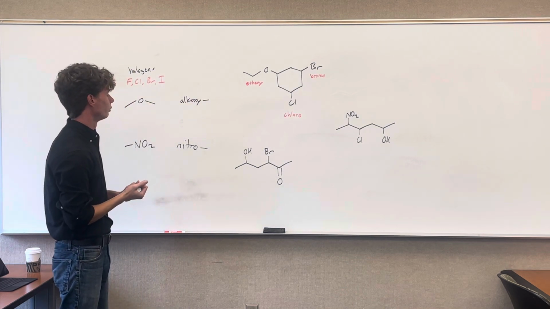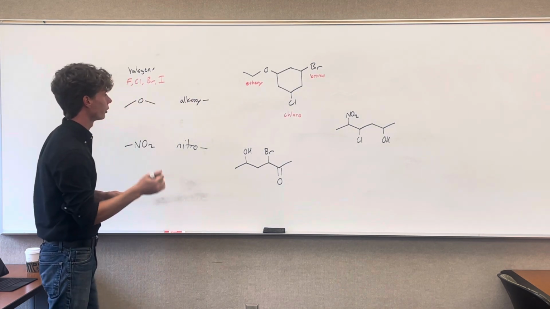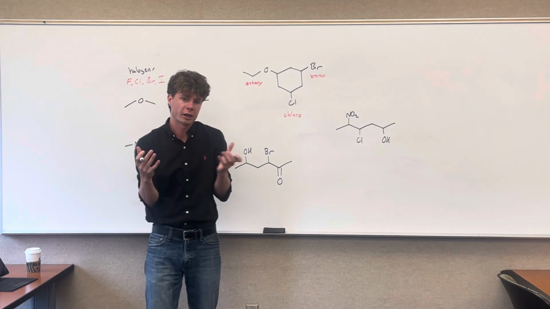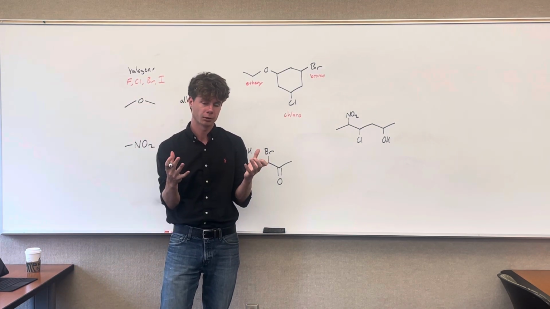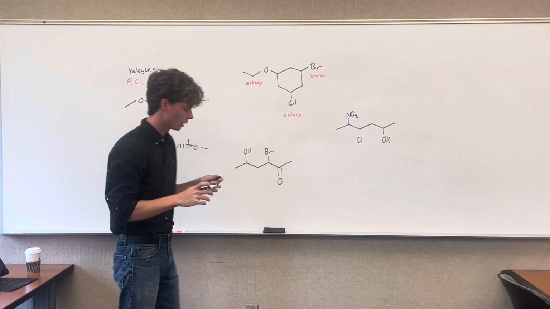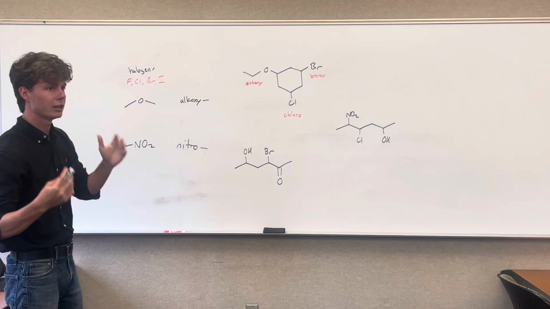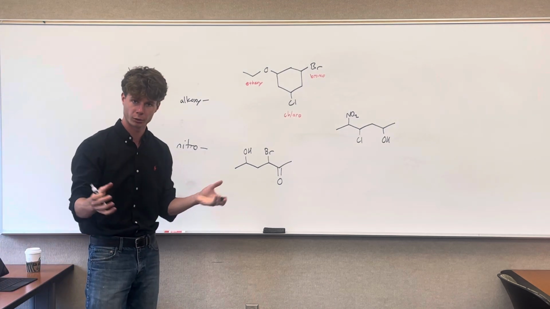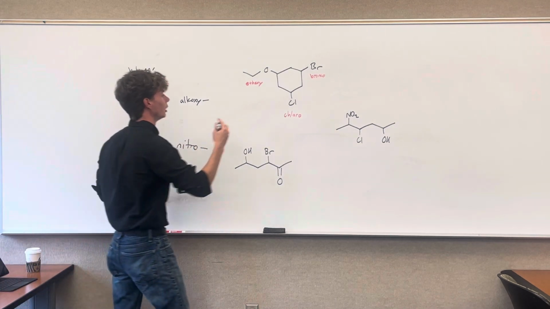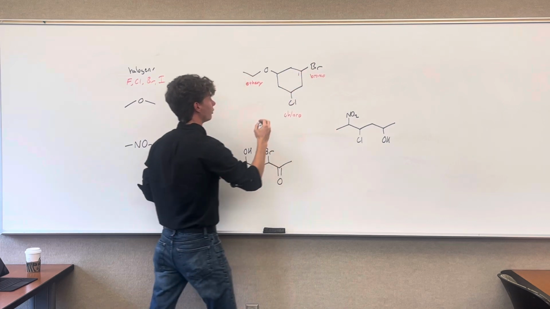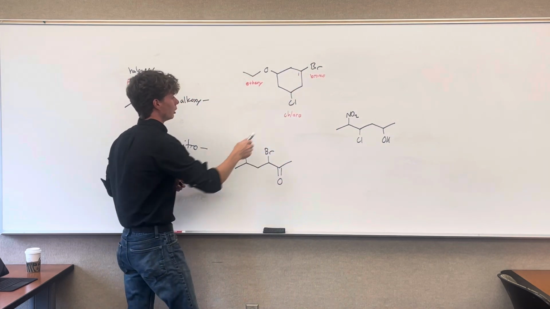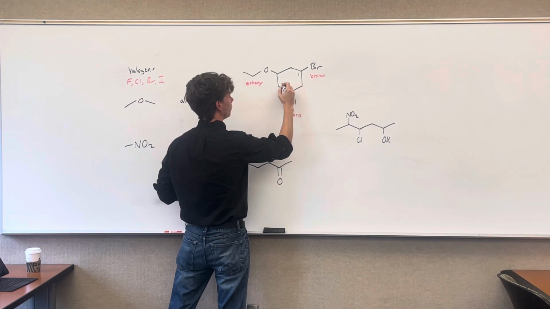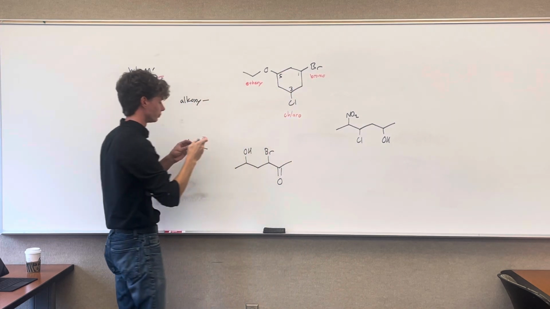All right, so now I should number the carbons. I can't do it in a way where I get the lowest number possible. It's going to be the same either way, 1 through 5, no matter how I do it. So instead, I'm going to use alphabetical order combined with the numbering. So bromo, B comes first. We'll say that is number 1. C comes before E, so I'll say this is number 3. 1, 2, 3, 4, 5.